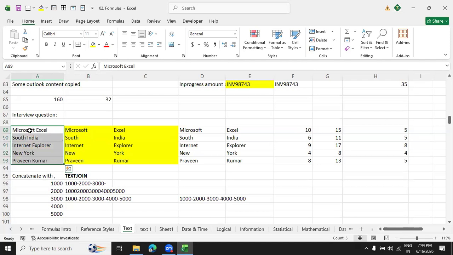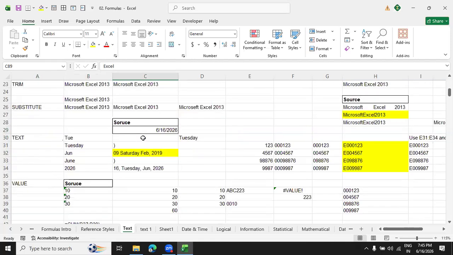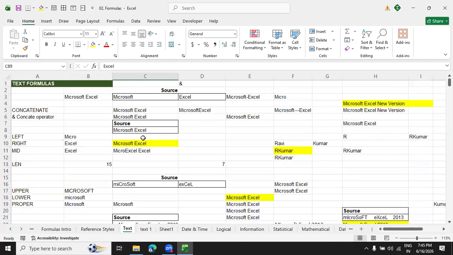Take any data, like Microsoft space Excel, Microsoft space PowerPoint, write any data and then I want you to split it, that's all. Sir, that's fine, but the formulas that I've written above are also not there. If you could share this file, it will be helpful to us. Okay, I will share it to you today.